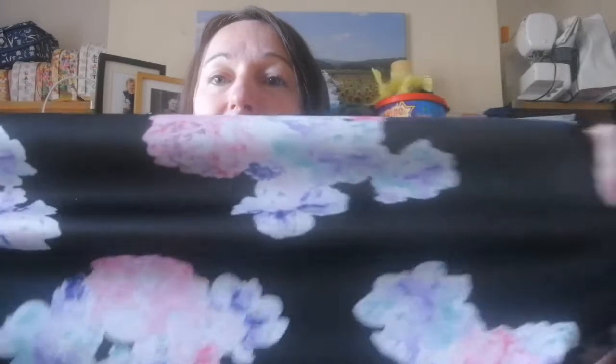Can't see through it. Lots of good stretch, and that was £3 a metre, and so I bought 3 meters of that. Now this is a £1 a metre fabric. This has gone in and out of stock as well, and they had black and red. I managed to get some when the red came back into stock, but I've got a feeling they're both out of stock at the moment, but who's to know, tomorrow they might be back in stock.